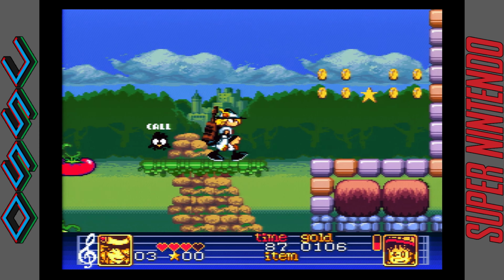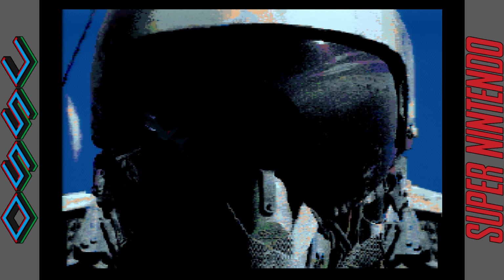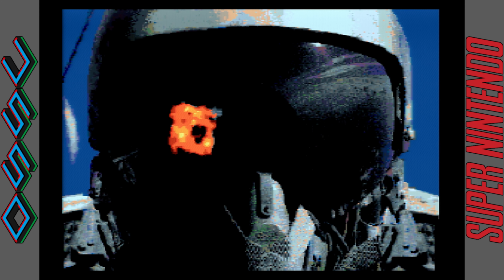Okay, this is Super Strike Eagle from MicroProse, and anyone who's played this game on Super Nintendo will know what a tour de force it is with Mode 7 visuals. This is one of those games that really does show off the Super Nintendo, so I was interested to see how the open source scan converter actually handled it visually.